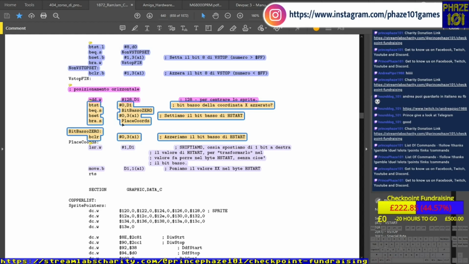Remember, it is either odd or even. If the number is odd, we set it. If the number is even, we don't, because odd numbers always end up with a 1. Even numbers always end up with a 0, in binary.